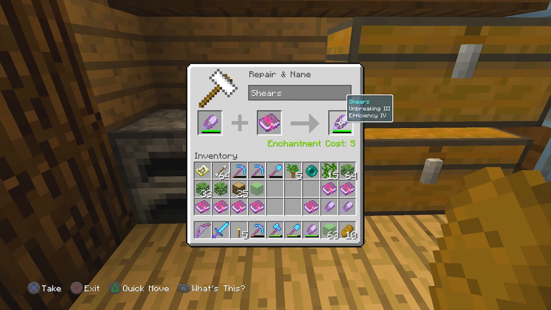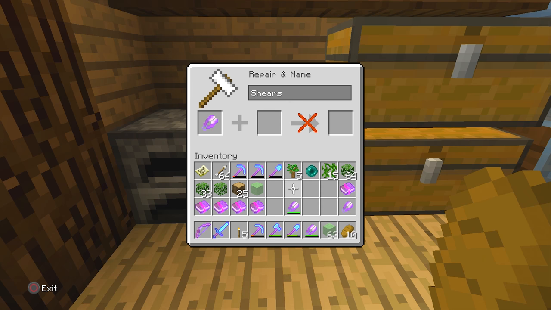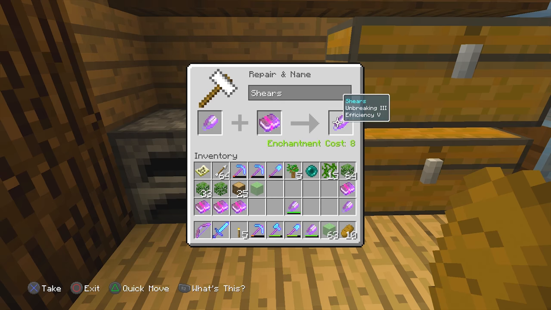So we're going to be adding efficiency to these shears. Four sets of shears with Unbreaking and Efficiency 4 or 5 on them. This is just ridiculous. This is one of the craziest things I've ever done. But there's a reason for this, because we have plenty of books. The books aren't a big deal. We have plenty of books to go around. The levels, though, are the reason I am burning through these levels. Efficiency 5 shears. Do we do it, guys? Do we do it?